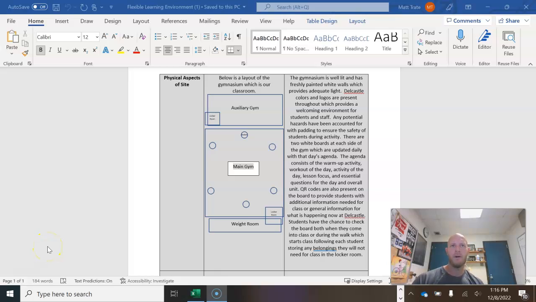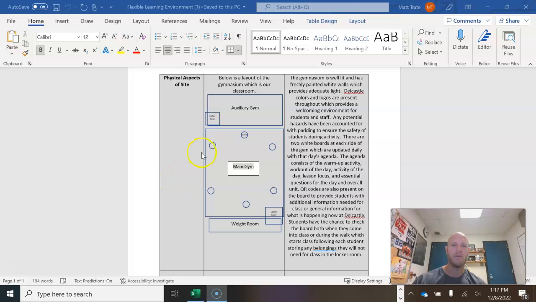I'm going to go over our optional flexible learning environment assignment for week 7 as we close out fall block 2. As you can see here on my screen, this is the image that I created as well as some information giving a good idea of what we're working with here at Delcastle as far as the physical layout of our classroom. So the unique thing about physical education is I feel as if it is designed to be a flexible learning environment because the physical aspects of our classroom we can kind of change to make what we need to for that unit or that class.